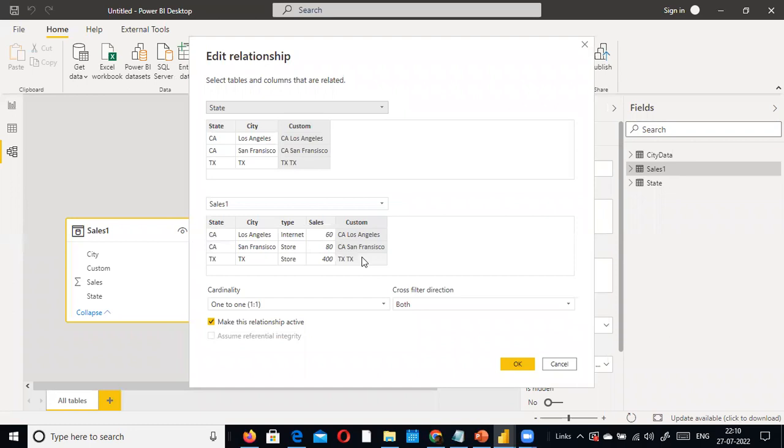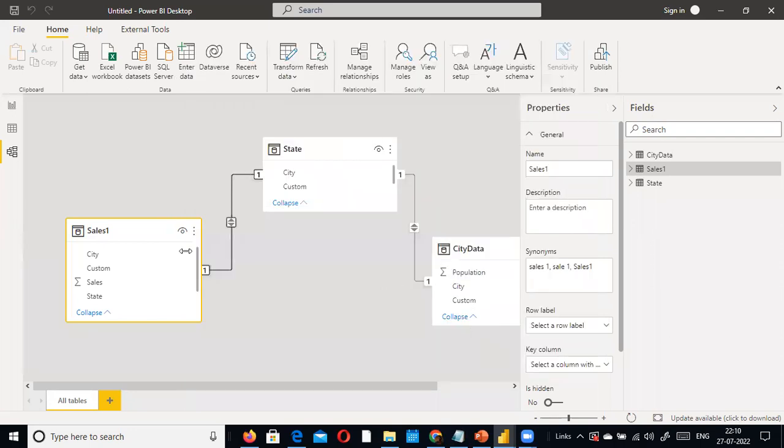Let's think that way, okay? So this value is there. Hence, if you have the combination of these two values, if you concatenate or combine these two columns into a single column, and create a relationship between these two concatenated column values, it does the filtering correctly.